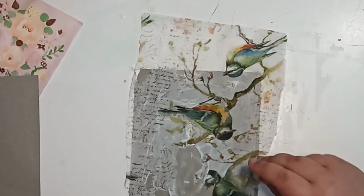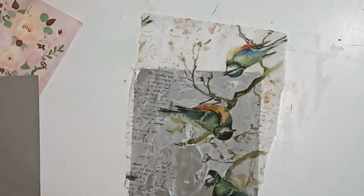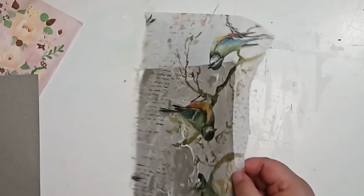What's that over there? Bless you. It's my dog. My dog is sneezing.